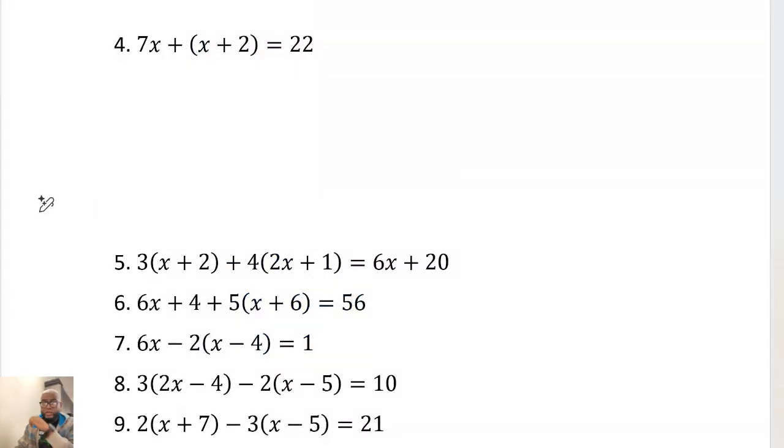Right. So 1 is understood in front of this bracket here. So it's like 1 multiplied by x, 1 multiplied by 2, right? So I'll put 7x plus, watch it here, Amani, you didn't do this one. 1 by x gives me x, and 1 by 2 gives me 2. This will be equal to 22. Everybody good there? All right? What do we do next here, Amani? Tell me what the next line is going to look like.